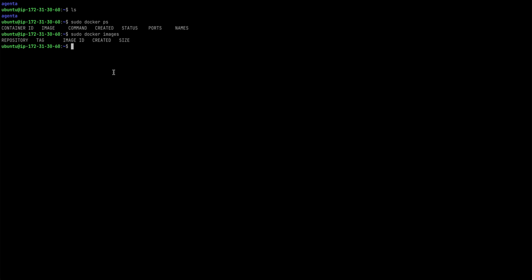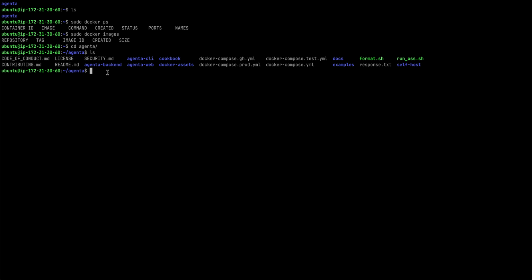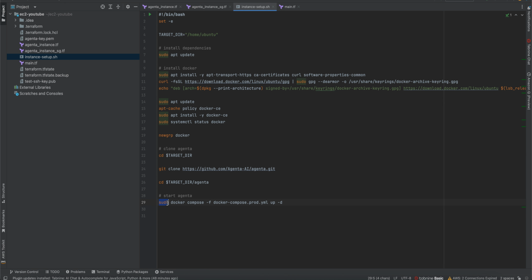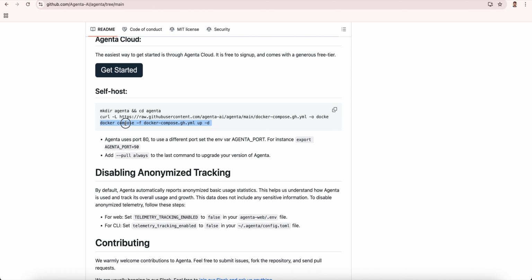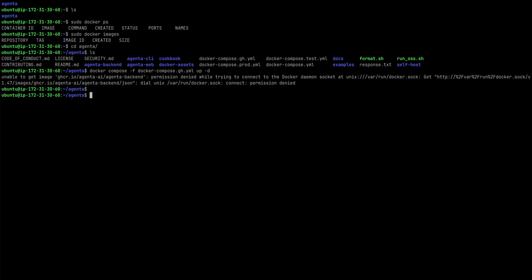So what I need to do here is initialize my setup. This is out of your syllabus, but you can also learn from this. I am in the agenta folder, and I am running one command which is required for this, sudo docker compose. I think this command has some issue, so let me see what the command is. Yes, you can see here is the command. So I'm just using those commands. I missed sudo, so that's why it's giving me the permission error.